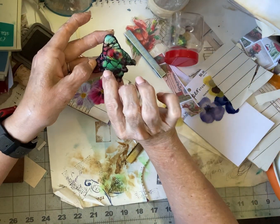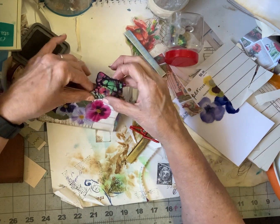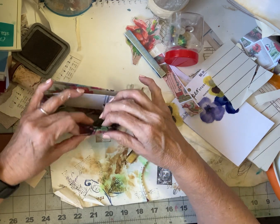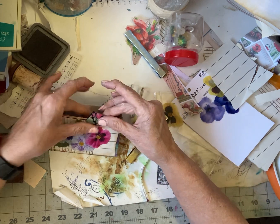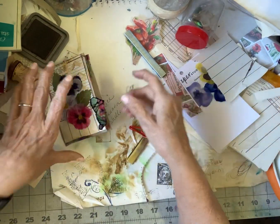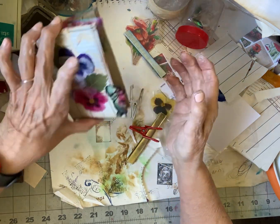I have used up all this batik, and I just love it. So, oh well, let's open this up. This is going to be our tab. Okay. Now I'm going to leave it open to dry.